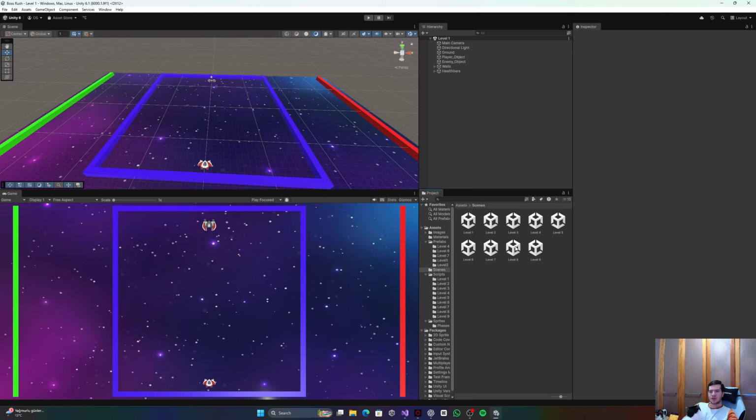I think they are anyway. But the point is, we have 9 levels in our project right now, but we don't have any means of, what's the word? Transitioning between scenes, between levels. So I'll show you guys how to do that.